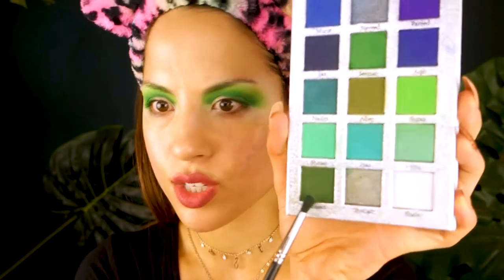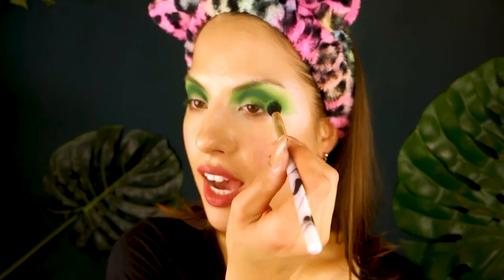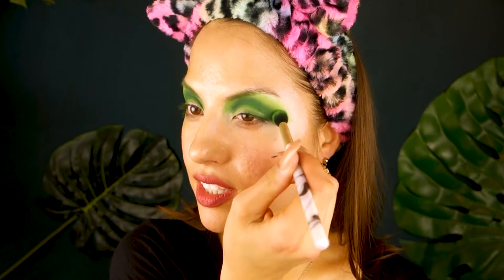I'm going to go into that same skinny crease brush and pick up this super dark green, and I'm going to mix it in with a little bit of navy — just taps of navy — because I want it super deep. I'm going to deepen up the crease and just take your time alternating between different brushes to blend the colors out.